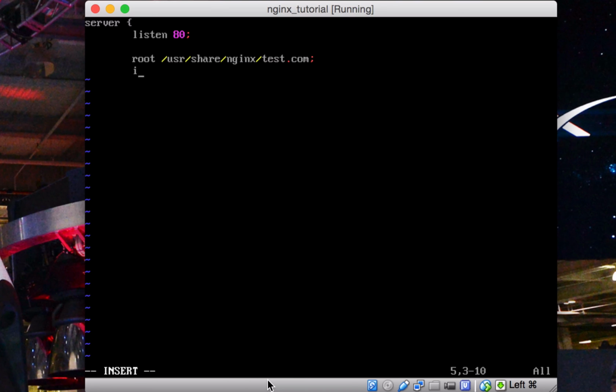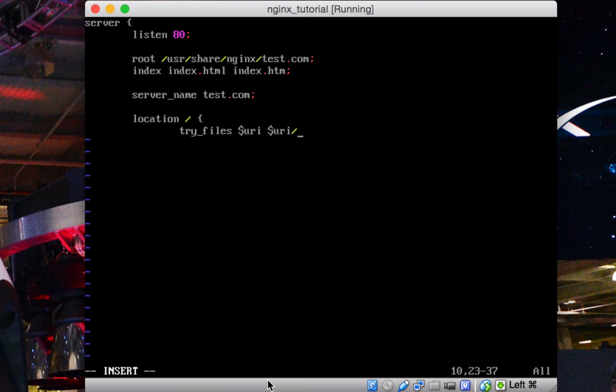Leave it like that, and then we're going to look for index.html or index.htm, and then there's some other ones that we can put on here that I may cover in other episodes, but for now let's just keep it very simple. So I'm going to do server_name of test.com, and then let's just have one simple location block, just like the default one, where we're going to do try_files $uri =404. All right, and that should be enough.